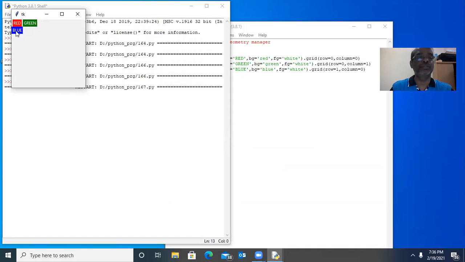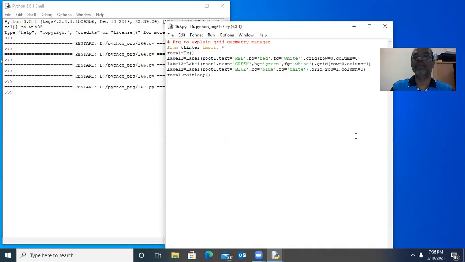This is first row, 0th column. If you have one more label box that should be placed here under green, you should give first row, first column, likewise. Okay. So this is the usage of the grid geometry manager.